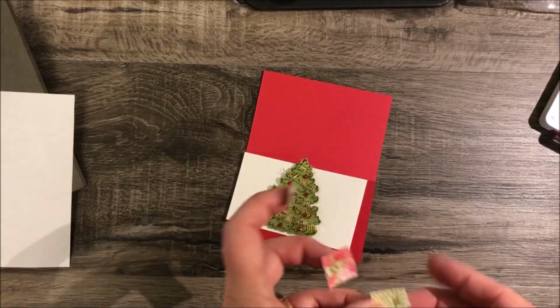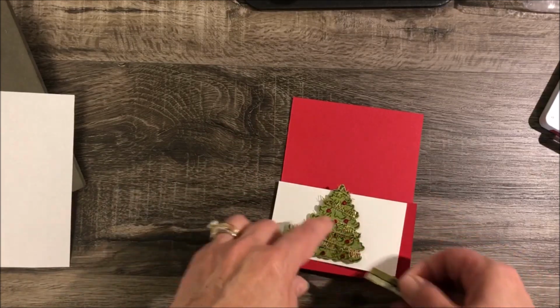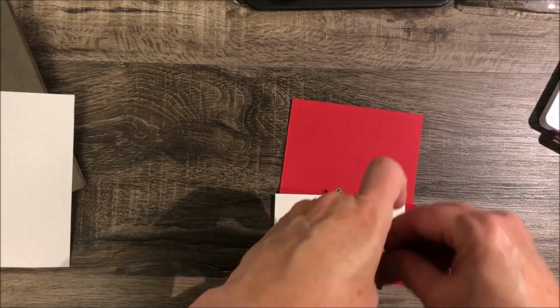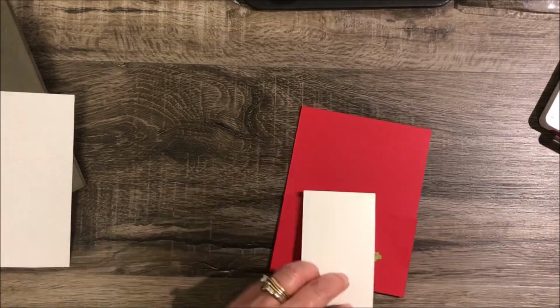All right, so let's see here. Let's do one over here and one over here, and we'll tuck another one. Let's see, let's put this one this way. Tuck another one there. Okay, and then this whole thing is going to get secured on top of the card.